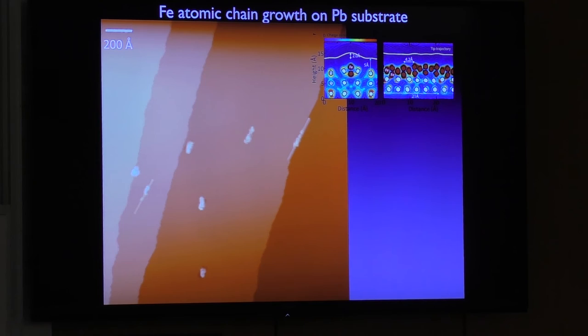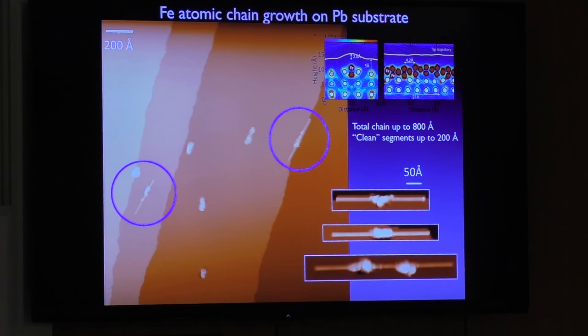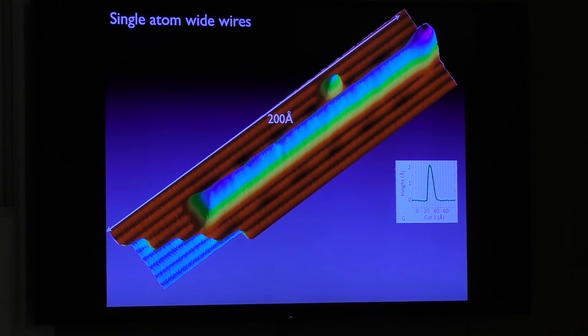And these wires are given there. The reason why they're always in the same direction, you won't see a wire like this or a wire like this, is because it's a specific surface which is anisotropic. All right, so the typical length of the wires is around 100 angstroms. You find sometimes longer ones, so that's basically 50, 60 atoms from the blob. You find sometimes 200 angstroms. Those are really long wires. Okay, the blob is where it all started from. They're single atom wide, and you know that from the topography image.